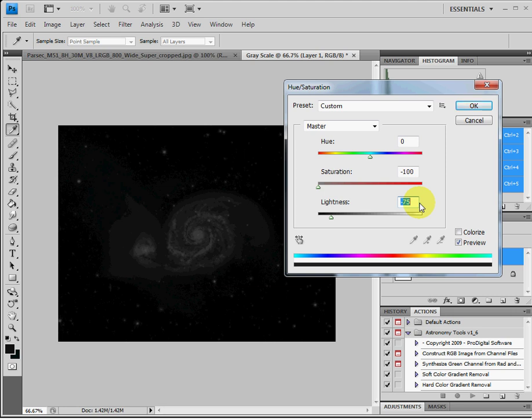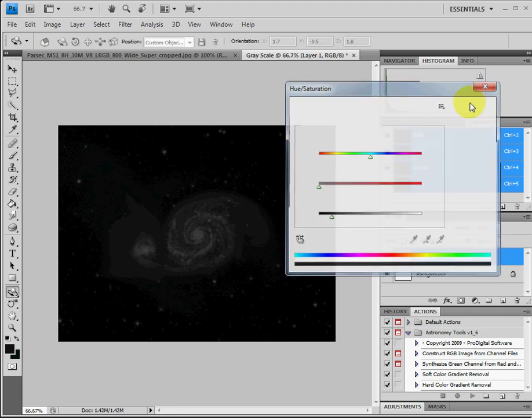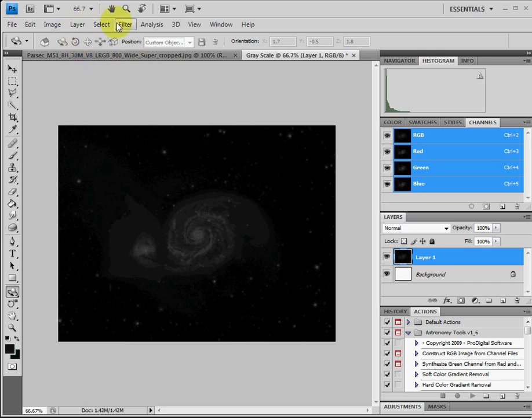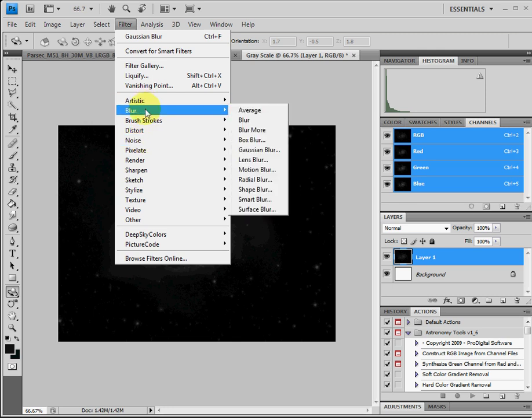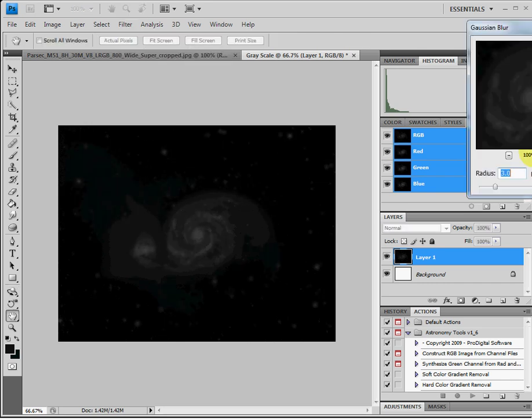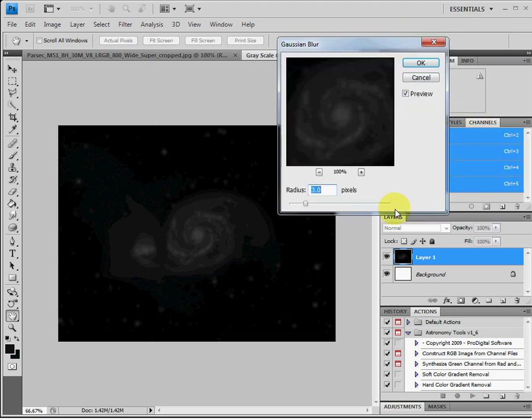So if you don't tone it down a little bit, what's going to happen is you're going to have all these large spikes from your stars. And this is the reason why you create this particular grayscale image on its own, because that way you can play around with it, maybe modify it a little bit to get the correct level raised on the stars. So I'm going to say OK right now, and then the next thing we're going to do is apply a Gaussian blur to it. Again, this will take the big streaks or the big points out of the image. About a 3 on the pixel radius will do you good. Just give it a slight blur, nothing too much. Again, you'll probably be best to experiment around and find one that works well for your particular image.